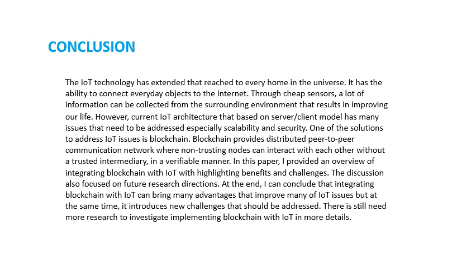Blockchain can provide a distributed peer-to-peer communication network where non-trusting nodes can interact with each other without a trusted intermediary in a verifiable manner. In this paper, I provided an overview of integrating blockchain with IoT and highlights of benefits and challenges. The discussion also focused on future research directions. At the end, I can conclude that integrating blockchain with IoT can bring many advantages that improve many IoT issues, but at the same time, it introduces new challenges that should be addressed. There is still a need for more research to investigate implementing blockchain with IoT in more detail.